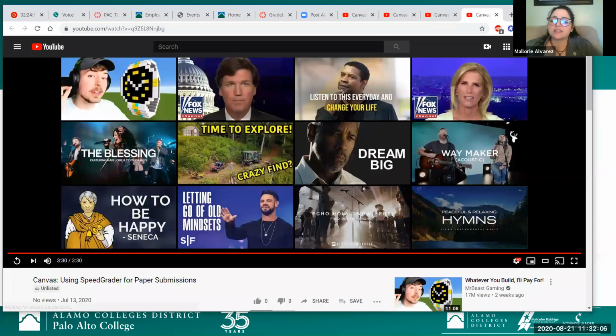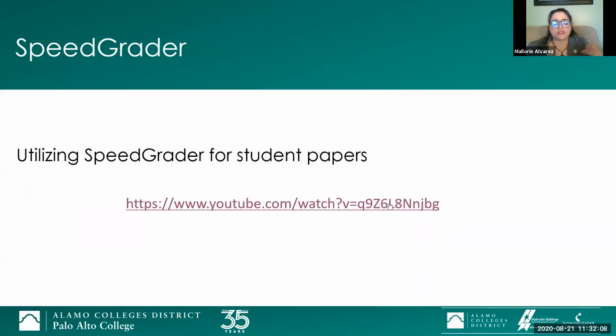Okay, so that was a nice little feature that I wanted to display, not only just the teacher side of it, but also what does the student see when you do all these annotations? And if you do attach a rubric to an assignment, is that student able to see how that rubric was graded? And all those student views kind of give you a great idea of what the student gets to see.